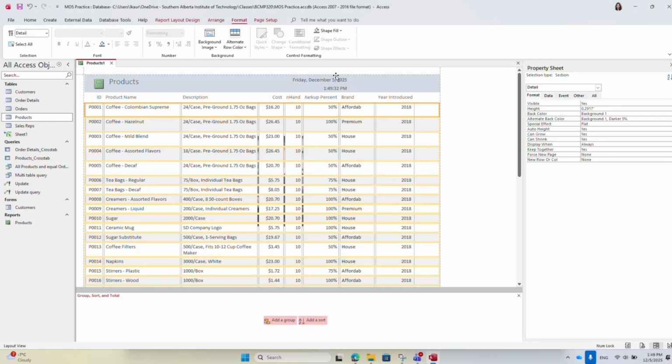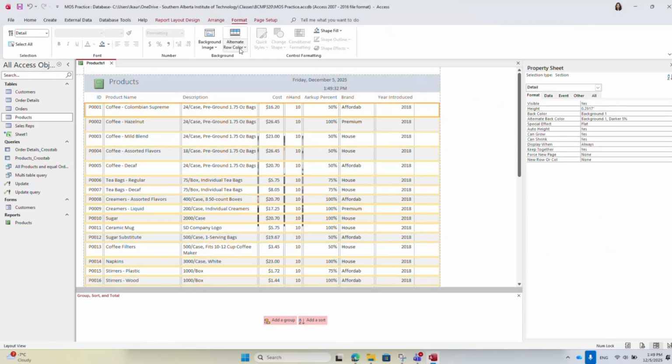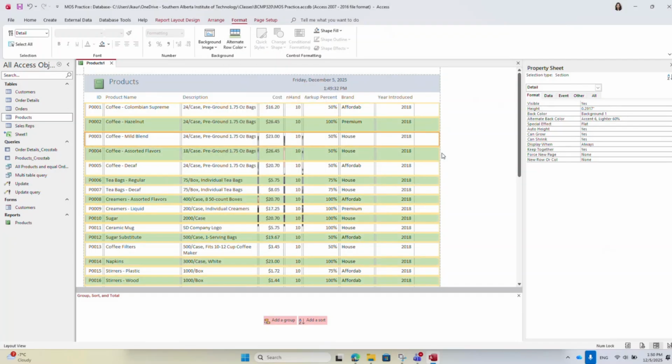Then you go to the alternate row color, because if you see, if you were clicking any other place earlier, then this option was not showing up. You need to click in the right place. Then go to alternate row color and add green, and then it's okay. Now it looks better.